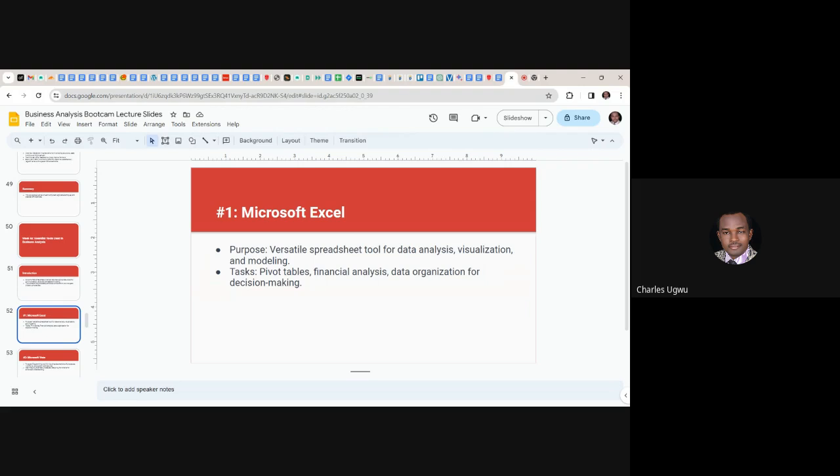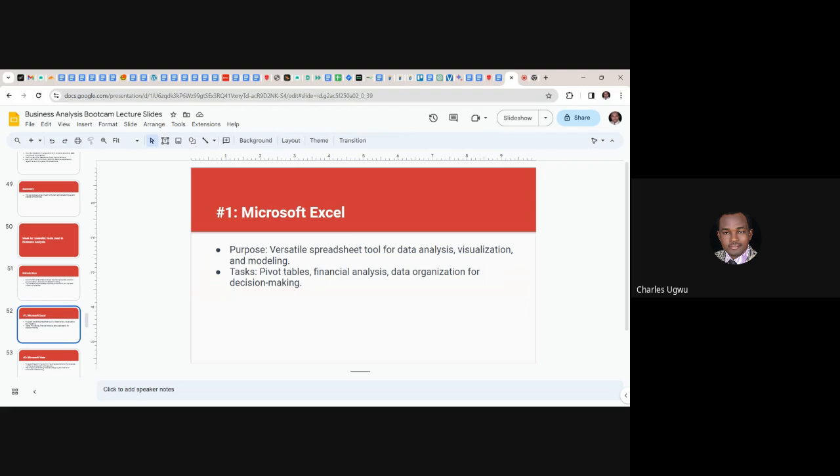Most of the data we analyze in business analysis comes in tables, and most of these tables are in Microsoft Excel, or we can call it a spreadsheet, because Google also has spreadsheets. I know all of us know these tools. It's very versatile for data analysis, visualization, and modeling.